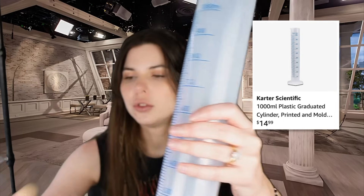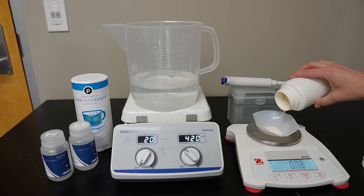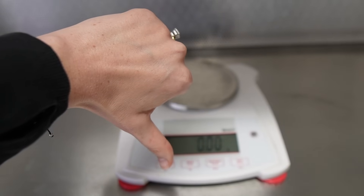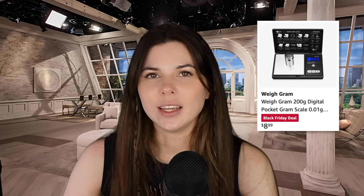For larger quantities of liquid, I will usually measure them in graduated cylinders. This one is up to 1,000 milliliters, which is equal to 1 liter, and then I have some smaller ones that go up to 100 milliliters. Between these two sizes, this pretty much gets me everywhere I need to go for plant tissue culture purposes. For measuring powdered chemicals, I use a digital scale. The one that I purchased was very, very expensive — it was a mistake I made early on. I don't know why I thought I needed to spend $300 on a scale. I would recommend just picking up one of these much cheaper digital scales for around $10 to get started, and then upgrade it later if you feel like you want to. As long as the scale can read hundredths of a gram — two decimal places after the zero — you'll be all set.